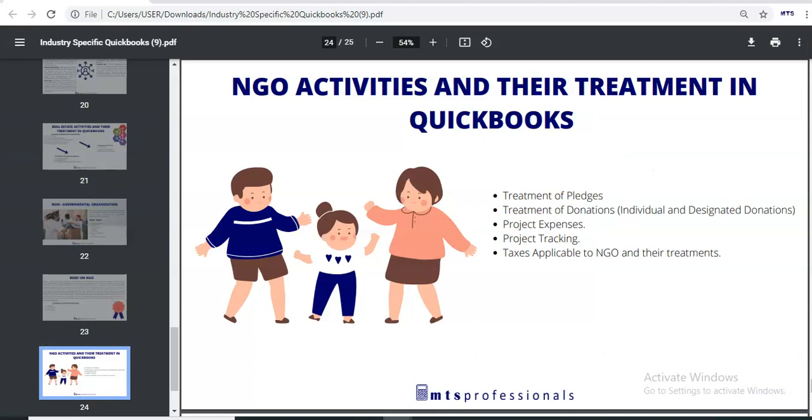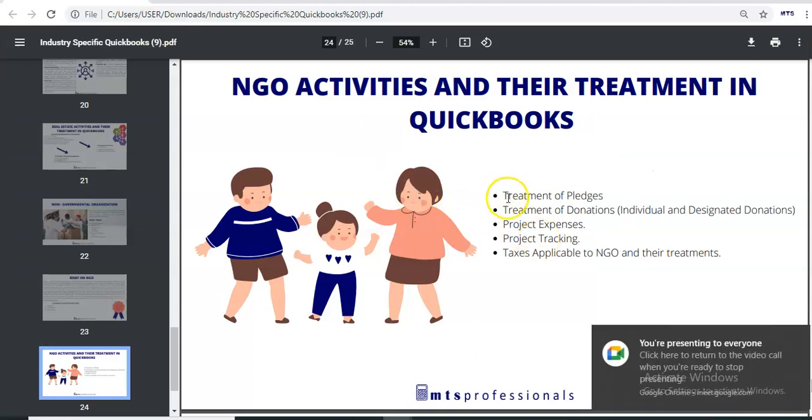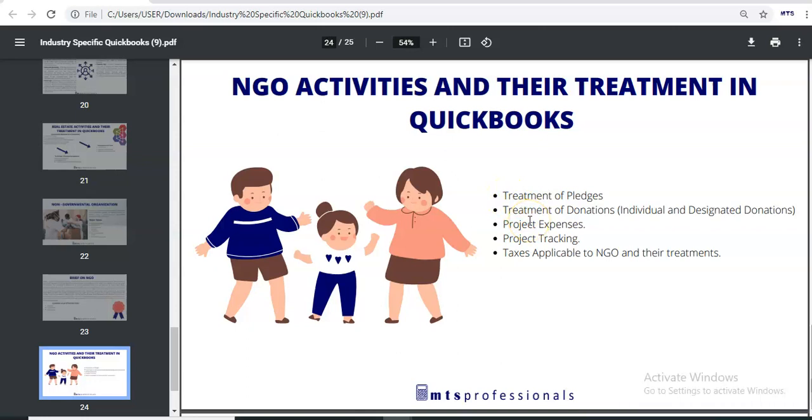Okay, good. Now let's take it one after the other. So for those pledges, like I said earlier, the treatment we give to these is just the same treatment we give to invoices. And I explained that earlier, that the way the pledges work here is that you have some guys that actually have interest, or probably they have intentions to support. And you have seen their level of commitment, and they made a pledge.